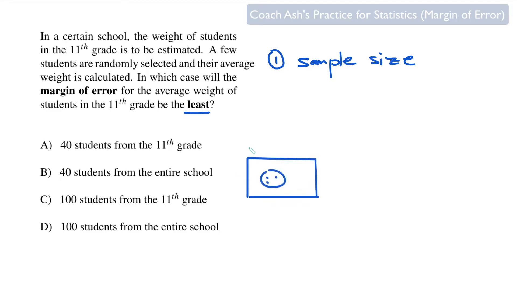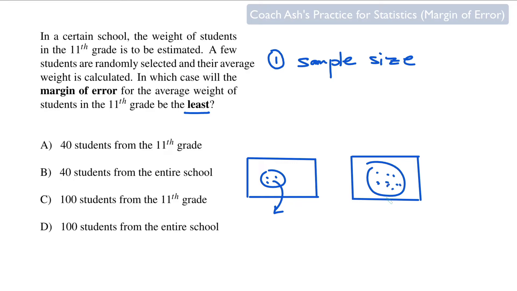The first is the sample size. Imagine in a school you just take three students and try to calculate their average weight to estimate the weight of the entire school. Now imagine you take a hundred students instead. Because there are just three students, there could be some with much more weight and some very thin students — that increases the margin of error. So the margin of error is high when the sample size is low, and when the sample size is very big, the margin of error is lower.